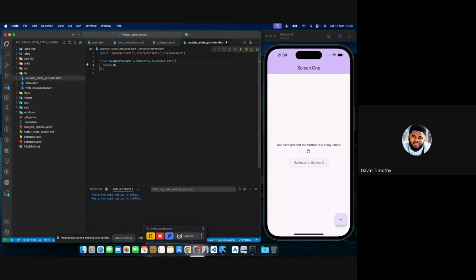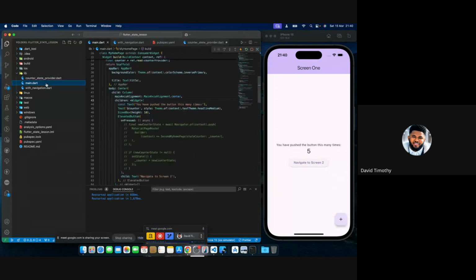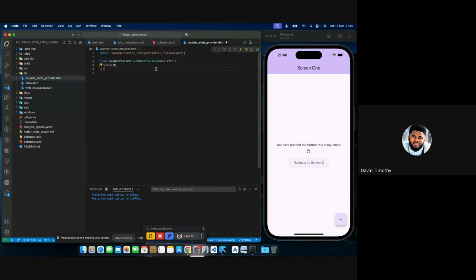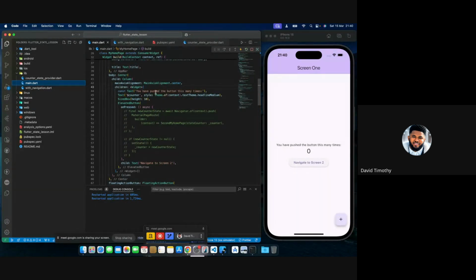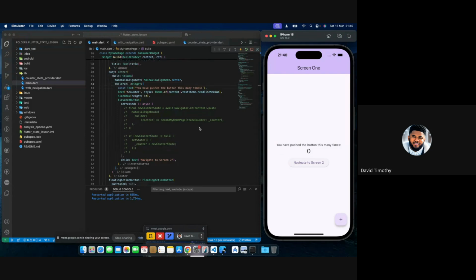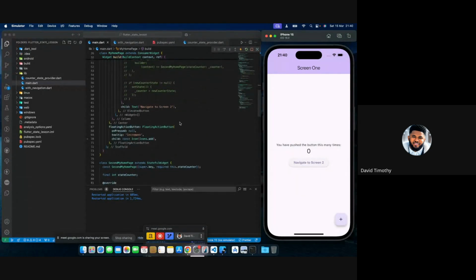Let me put it back to 0. Okay, now let me also reload the app. Okay, now we are using it, but clicking this doesn't update the state. Let's do that. Come back here.